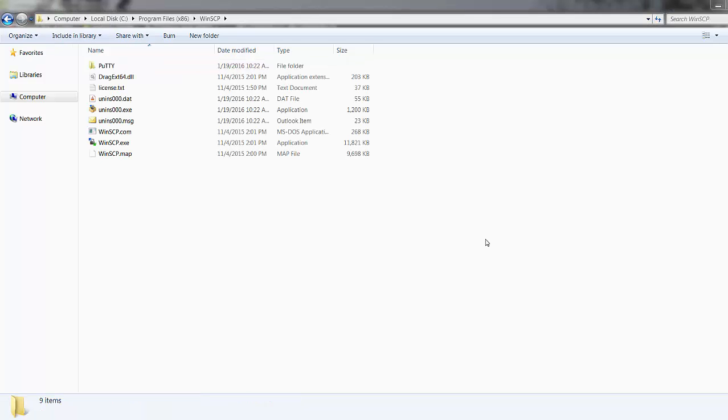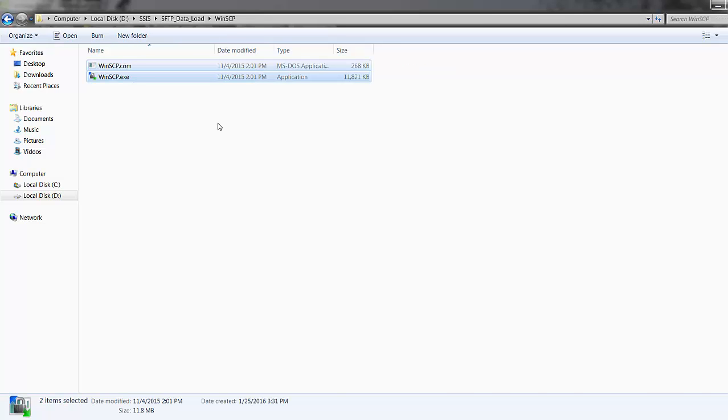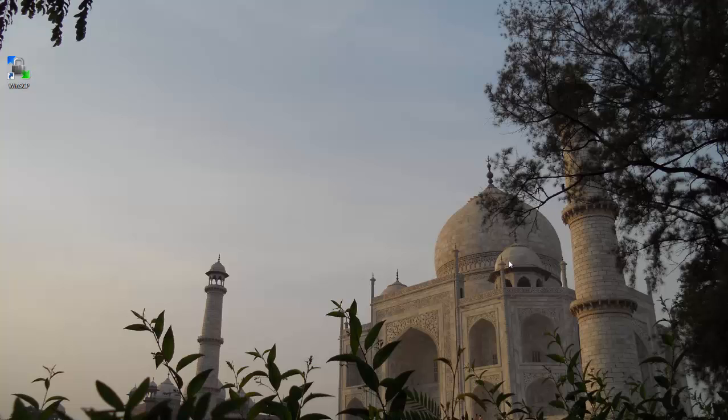Once you have completed the installation, traverse to the path where you have installed the WinSCP and go to the folder location. You would be able to see these two executables, the winscp.com and the winscp.exe. Select these two files and copy them. Go to a particular folder where you would like to create your SSIS package. In that folder, create a new folder with the name WinSCP or any of your choice and paste those two executables here. Once we have the installation done, we would have the WinSCP shortcut. Open the WinSCP.